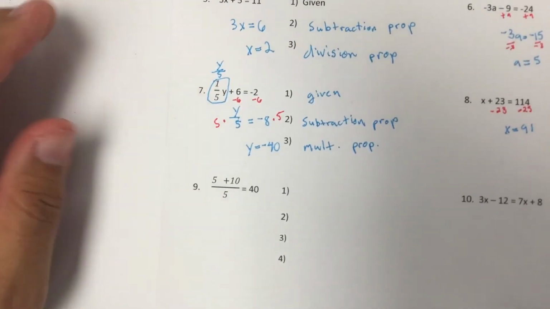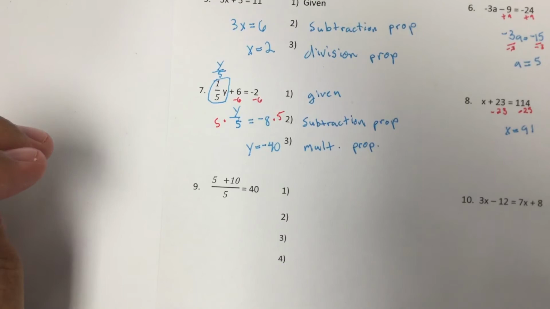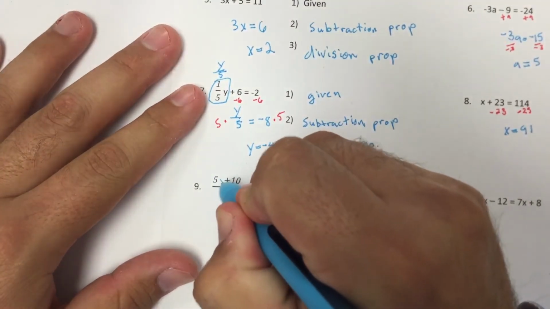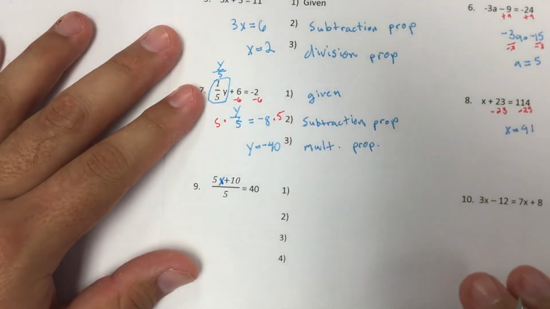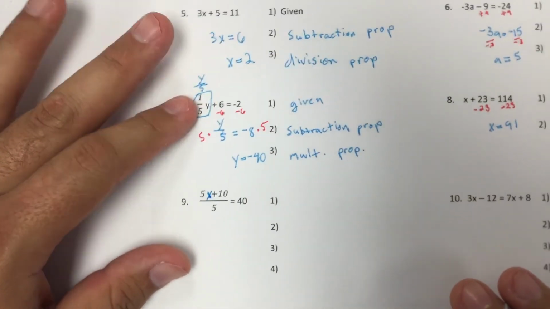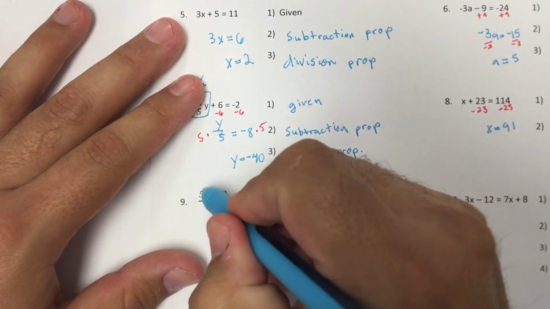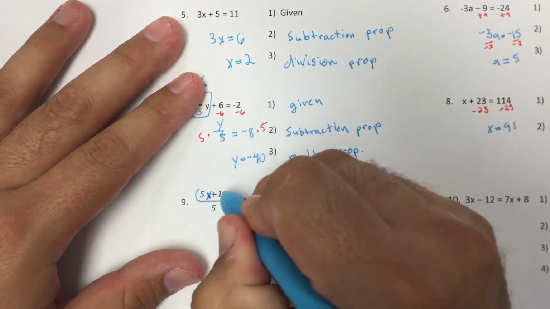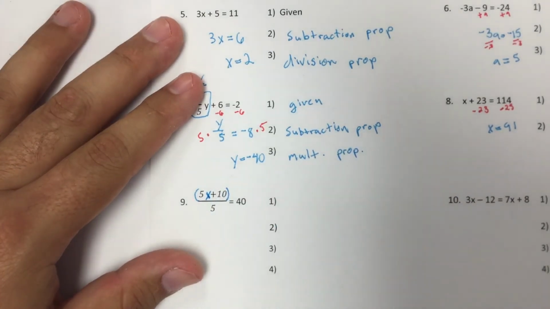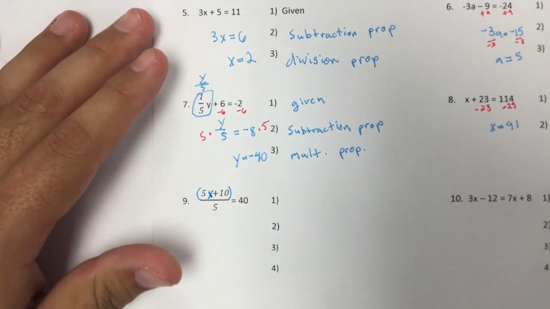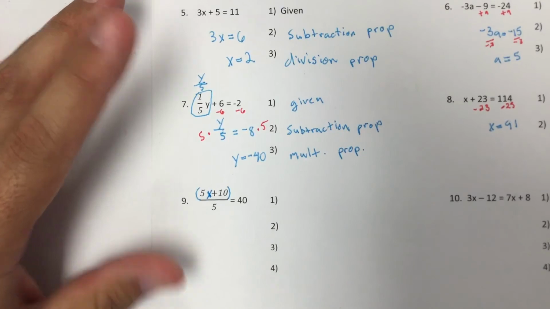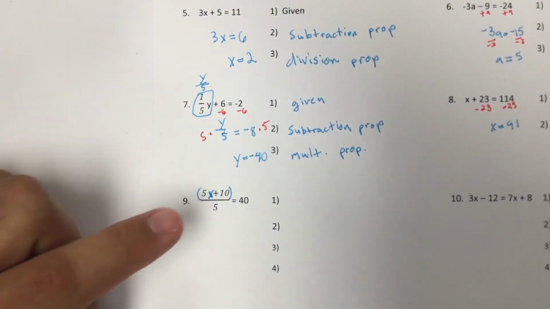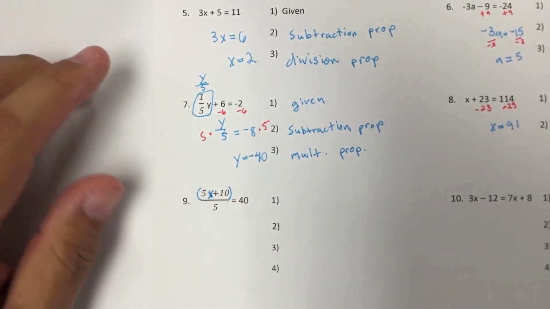This is 5 plus 10 divided by 5. Oh, you know what? There's no variables here. I think there used to be an x here, so be careful. There should be an x right there. Given a lot of steps. Remember, when this whole thing is in the numerator, it's as if this is a set of parentheses. So please make sure that you understand that. It's not 5x divided by 5 plus 10 divided by 5. It's the whole thing up top divided by 5.